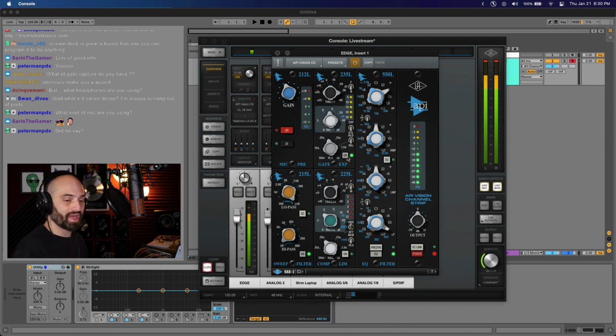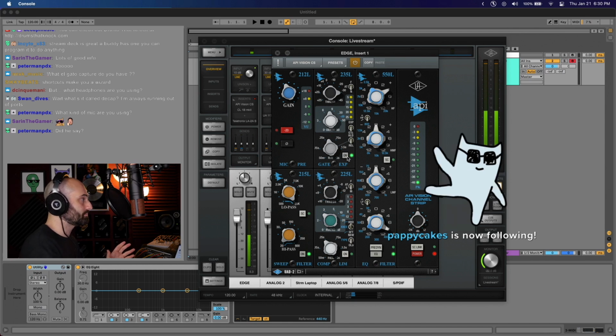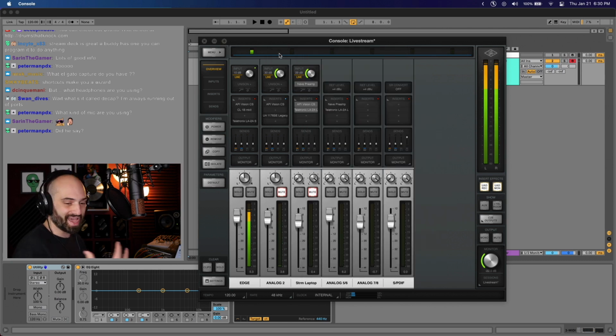The gate just takes out any background noise. Sometimes there's other studios in this building, so sometimes you'll hear a drummer playing or something like that. So the gate helps with that. And then a little bit of EQ. I'm boosting the top and bottom a little bit, just to give it that mic podcast kind of feel. It makes my voice pop. It's not exactly how I would record a vocal, but it sounds good on the live stream.